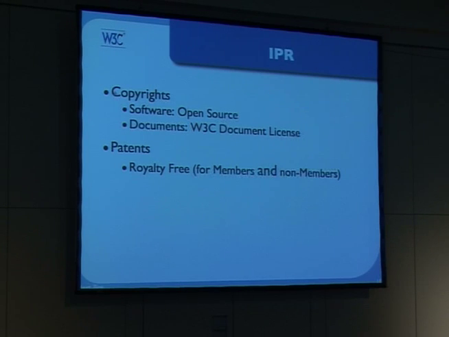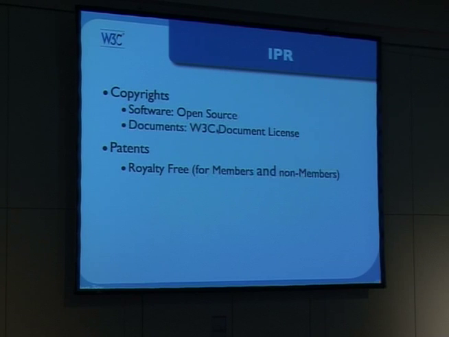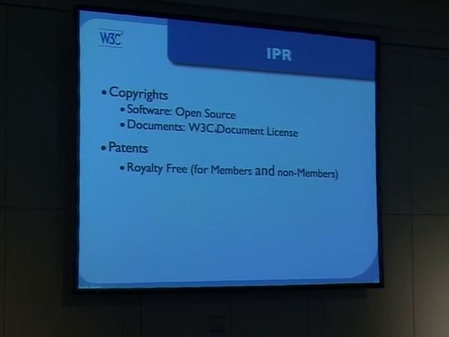Well, okay, copyright is still relatively simple. We now have an open source license on all the software that W3C produces. And we have the W3C document license on all the specifications we write and all the other text we write. Basically, it says you can use it for any purpose, but you can't change it. And the open source license, well, it's a normal open source license, you can change it as well.